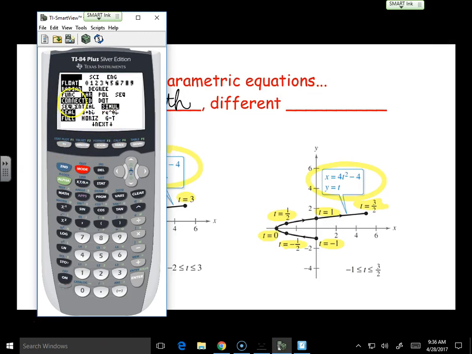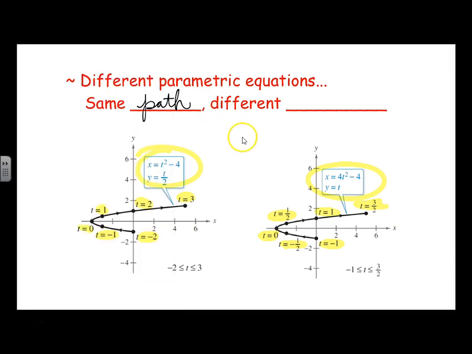And one more thing you would need to change in your mode to see two things at the same time. You would need to change sequential, graph one graph and then the other, to simultaneous, graph them both at the same time. But if we graph them at the same time, the second one would be going faster. So same path, different speeds, but for the sake of simplicity, let's just say different times. Same path, different times. That's another pro to parametric modeling.